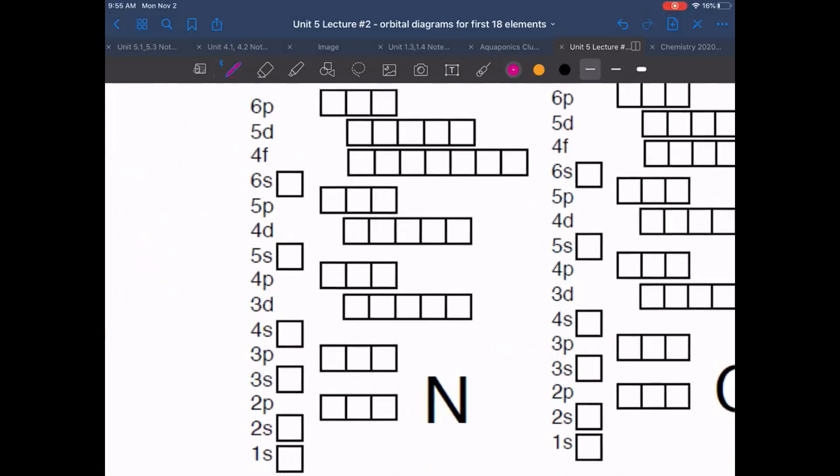Nitrogen. Nitrogen now has seven electrons. And so how we fill it. And so I'm going to show you guys kind of a shorthand way that I like to do arrows. You can continue doing a full set of up and down arrows. But to save time, I use fish hook arrows. So that is up and this is down. And so it's a lot quicker to write. So if you see me start switching to this, it's habit. And so how I'll fill is 1s, 2s, and then now that takes care of four out of the seven electrons, right? You follow me there? Because we have four arrows. So we have three more electrons to put. And so we put one in each box first. That gives us seven. And so our electron configuration, 1s2, 2s2, 2p3.